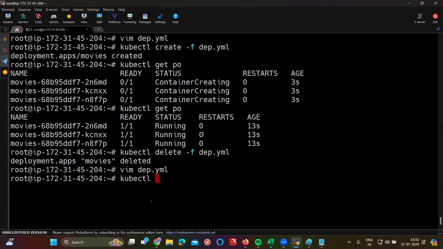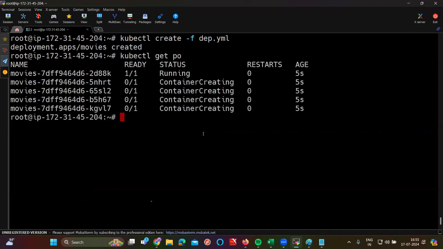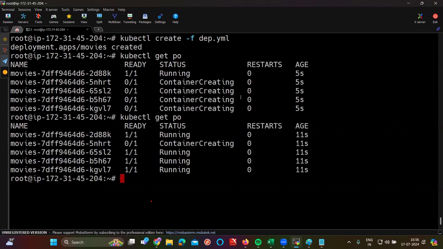If you want me to show, kubectl create -f deployment.yml. Now give the command kubectl get po. Go and check how many pods it is creating. Why only 5? Where are the rest of the 5 now? It won't create them. Why? Because those are out of the quota. I didn't give the limit to create 10 pods. I created the limit only for 5 pods.